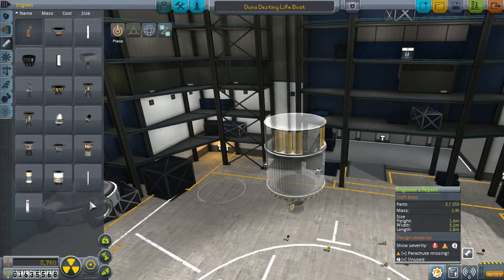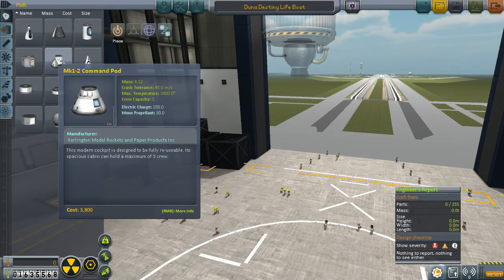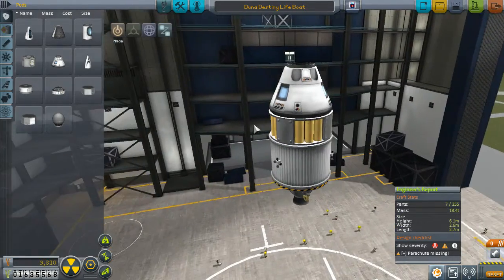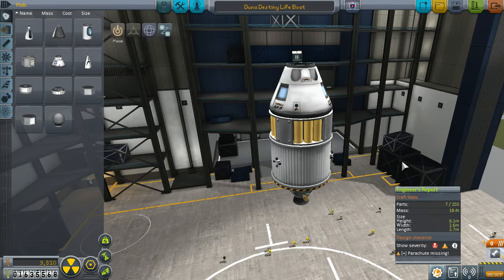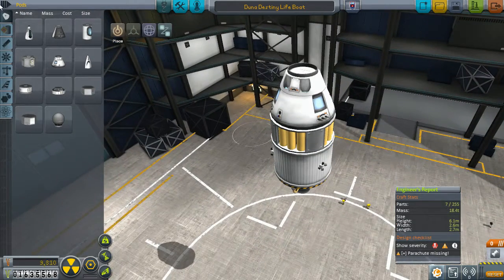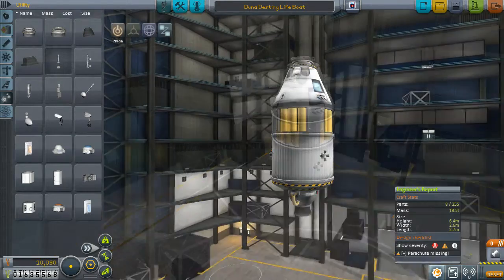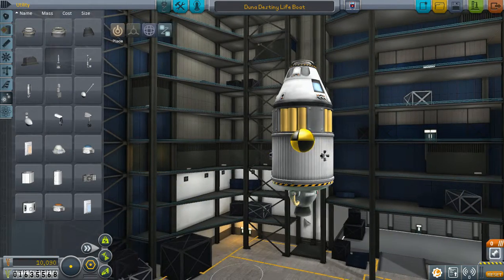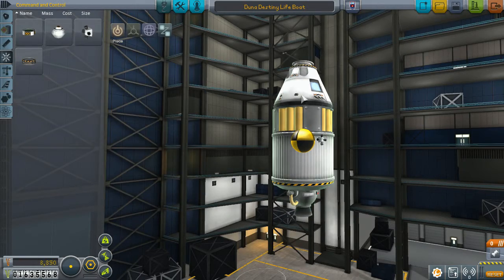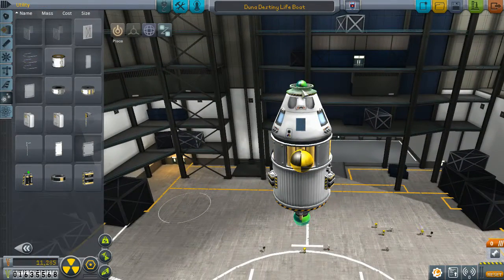Well, let's ditch the cupola module and bring out the Lander Can, which takes 2, and the Command Pod, which takes 3. That's 7. And that's 18.4 tons. Ooh, too much. Could try it anyway. Clamp-O-Tron on there. Where's our center of mass? I like having these up around the center of mass. And maybe we'll give a couple more. A few more here. Alright, that should do for our main section.